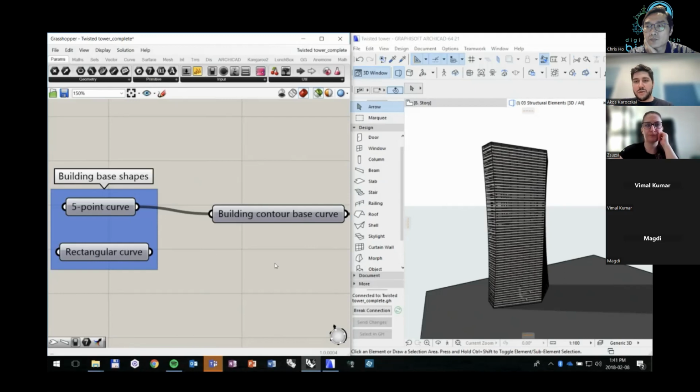And this way you can do rapid prototyping, you can do quick evaluations, because we have exact measurements of the BIM elements on the ArchiCAD side. We can see the floor plan areas for each story.